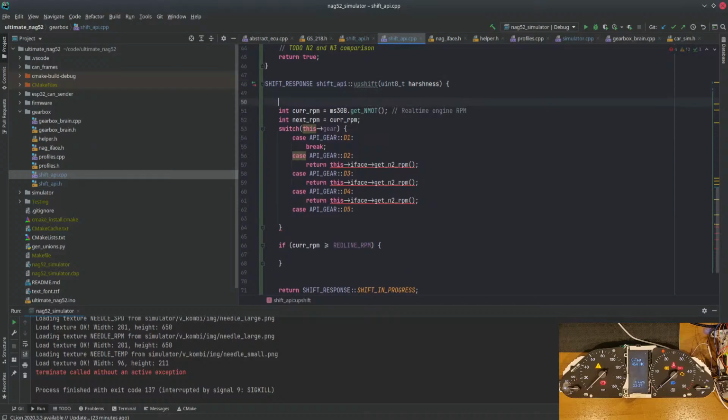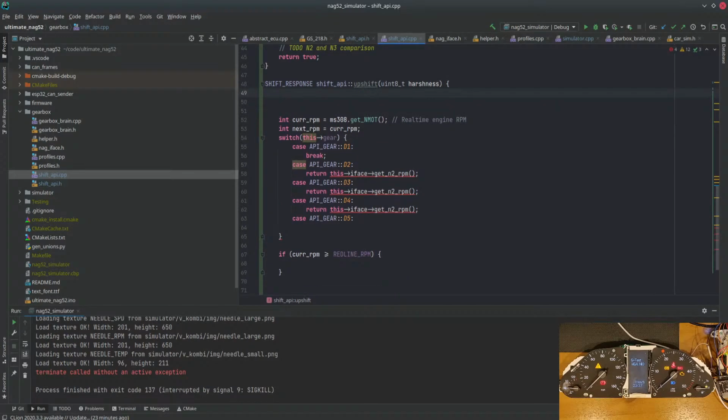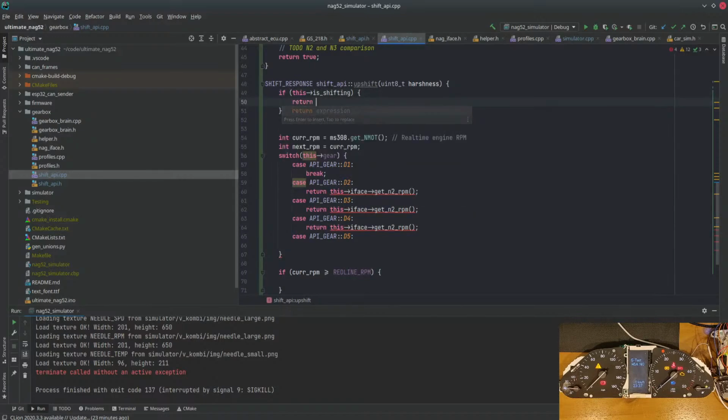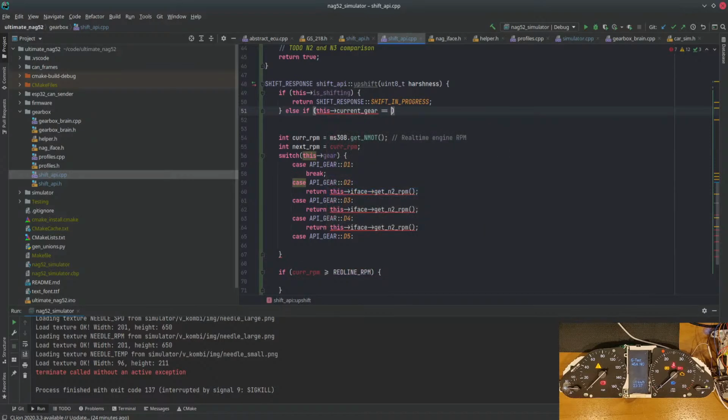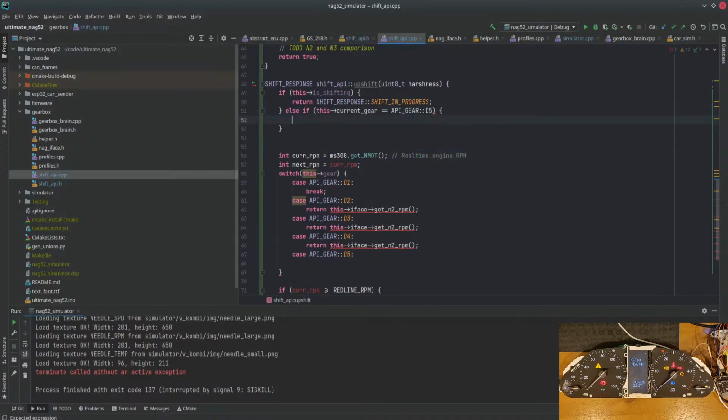So actually, I'm going to do a quick check here, a couple checks here. So if this is shifting, return shift response shift in progress. Else if this current gear is equal to API gear drive 5, then we shall return OK, because there's no need to do a shift here.